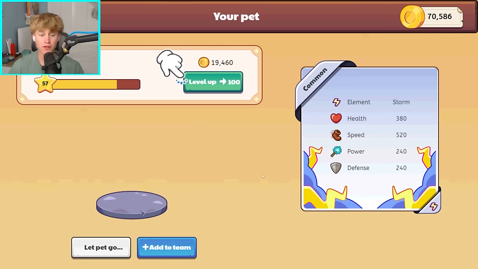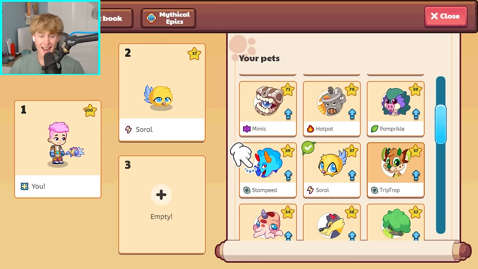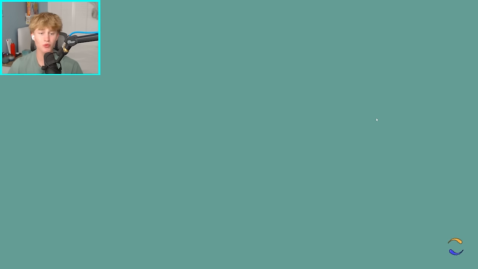Oh, they're only level 57. That's not that good. We need a really good pet for our second one. 15. That is Trip Trop. Looks like we got 2 level 57 pets. We might honestly lose this battle. The Titan is really overpowered.